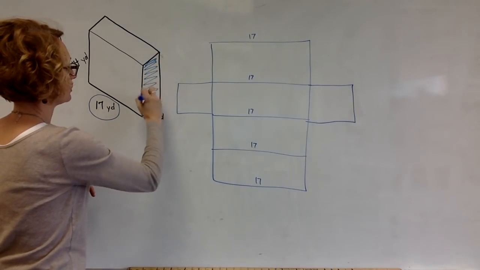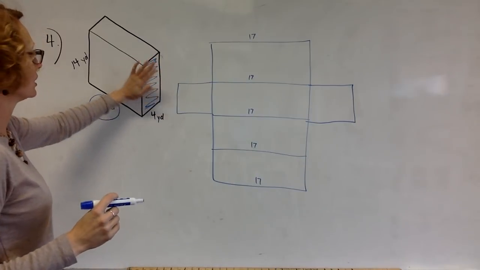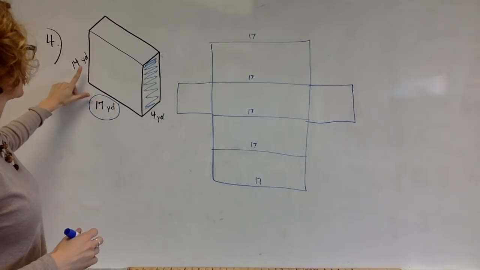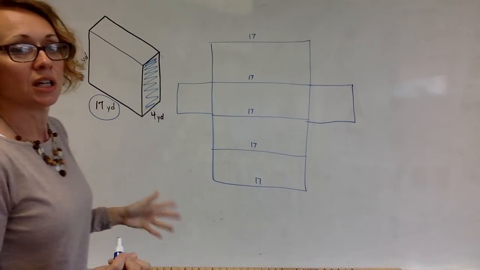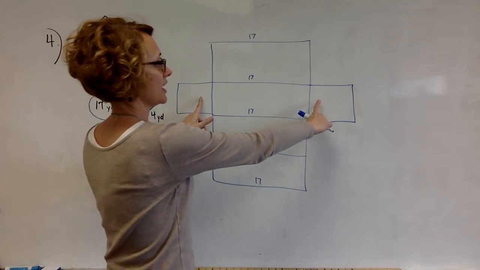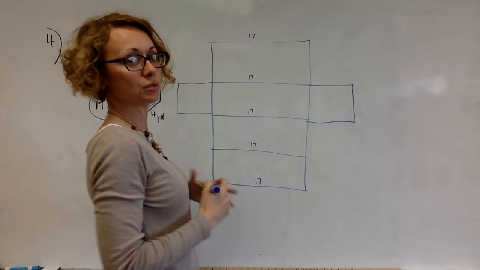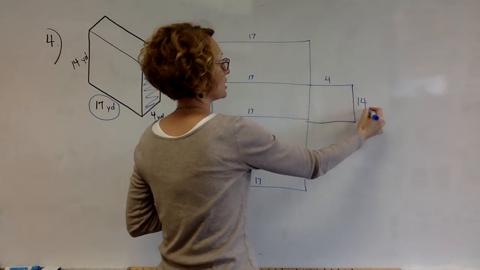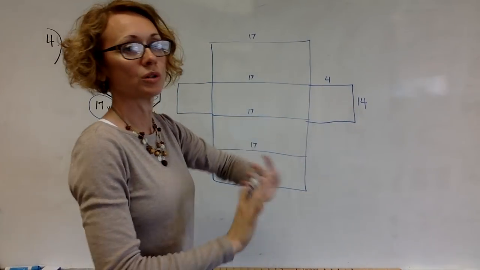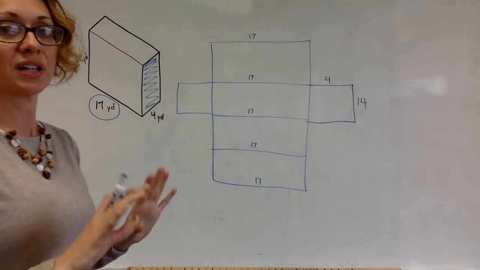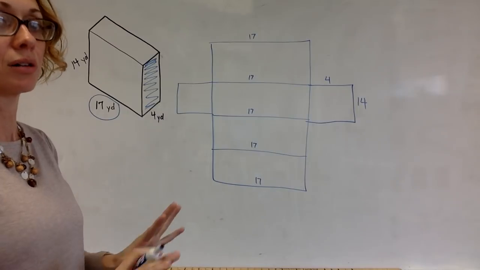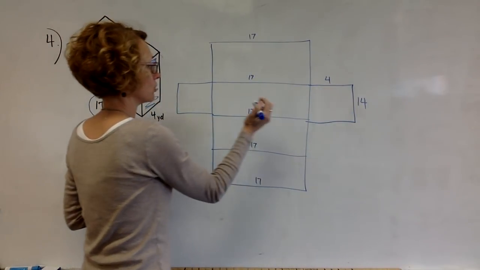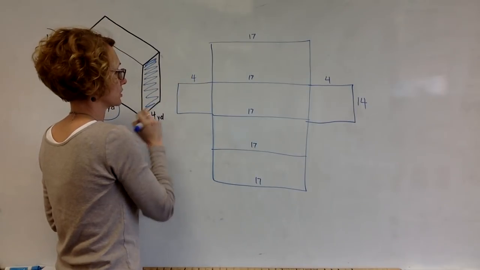Then I'm going to take my other 2 dimensions. Remember our face over here on the right? You've got a face here and a parallel face to that in the back. The dimensions of those faces are 4 by 14. Even though my flaps over here on the side are not drawn to scale, I'm still going to put those values on there. Like I'm going to put 4 here and 14 there. Even though that doesn't look smaller than 14, it's okay, just because I'm trying to sketch and model my problem relatively quickly.